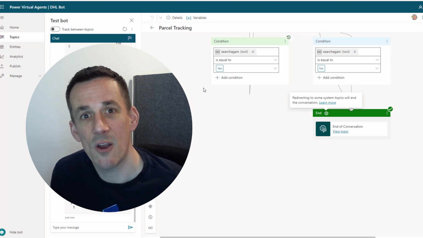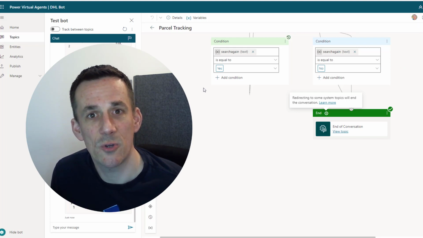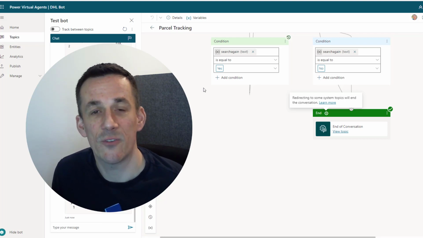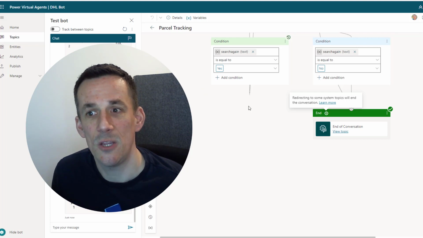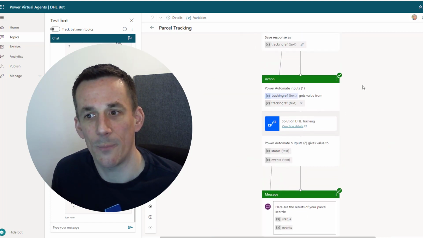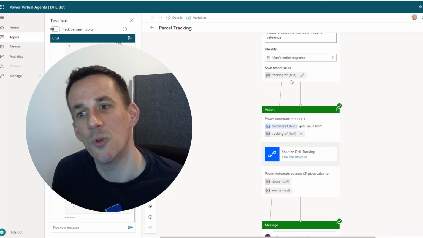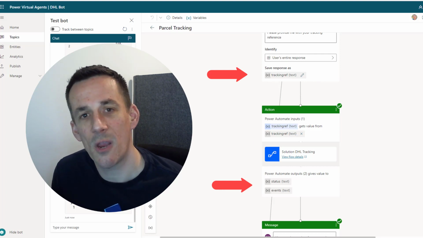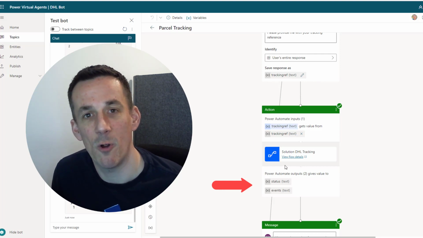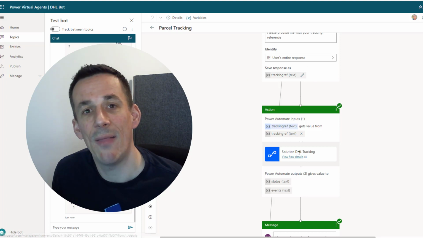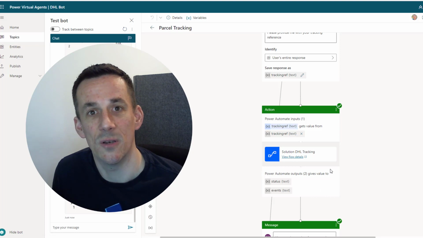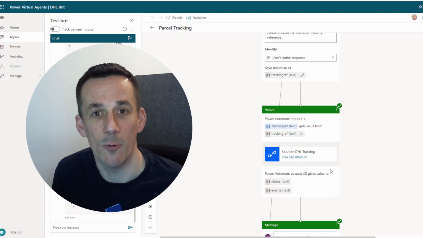Now, in my scenario, I did use an HTTP trigger. You could, of course, be querying data from SharePoint or Dataverse. The solution is very much the same idea. You implement an action, which if we scroll up to the top here, involves Power Automate. You need to be considering your input variables and also your output variables. You supply your input variable to your Power Automate flow as part of that trigger action, and then you provide your outputs as part of the final action within your Power Automate flow.